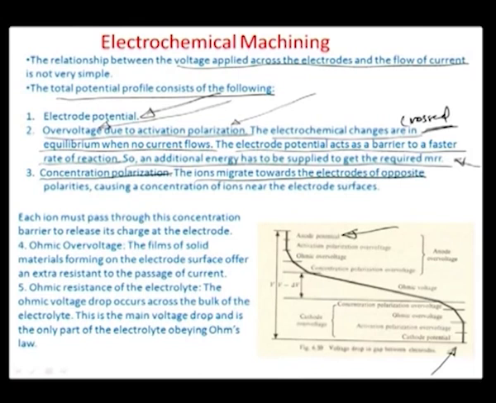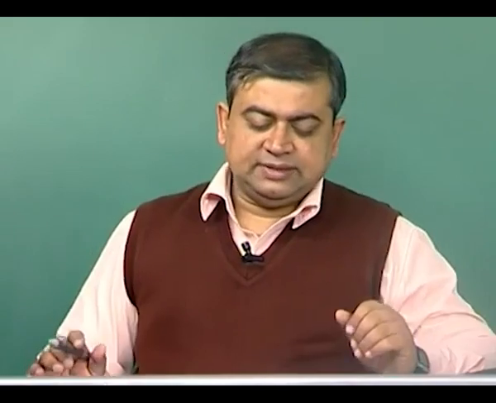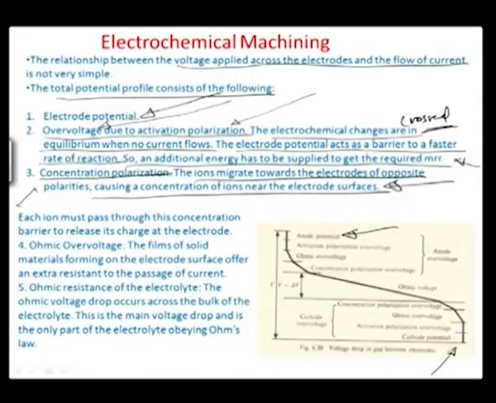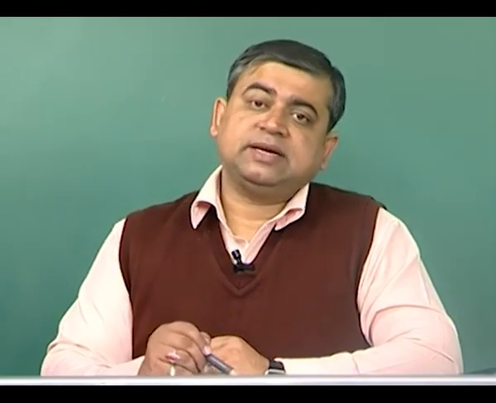The second reason for potential drop is concentration polarization, which happens because ions migrate towards the electrodes of opposite polarities, and there is a gradient of concentration created near any electrode surface. Closest to the electrode the ion density would be the maximum, and as you move away from the electrode the ion density would be minimum. So, there is always a concentration gradient, and this creates a sort of polarizing effect. Okay. So, automatically a potential is generated because of this distribution of charges in a solution space, and this also needs to be added onto the overall electrode potential, because this is typically a drop, and this drop needs to be given externally from the circuit.